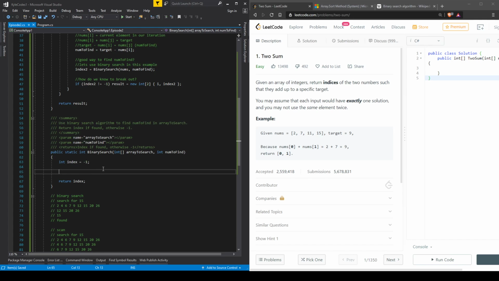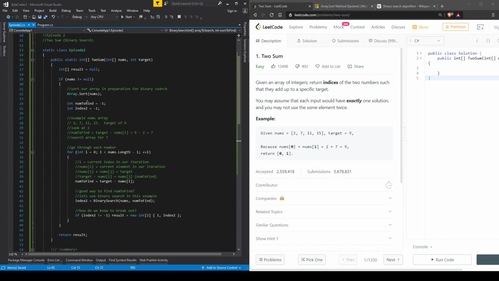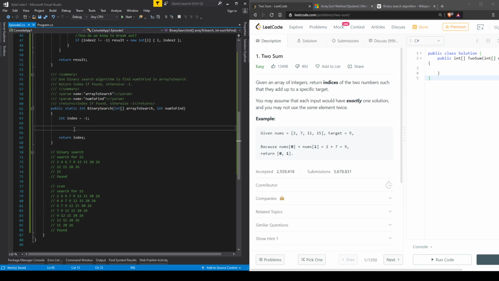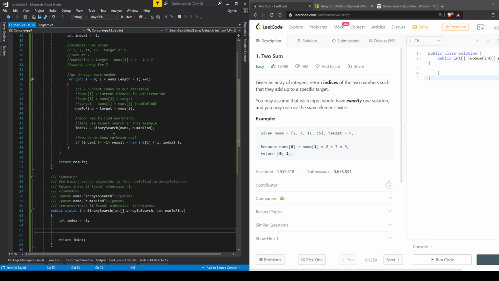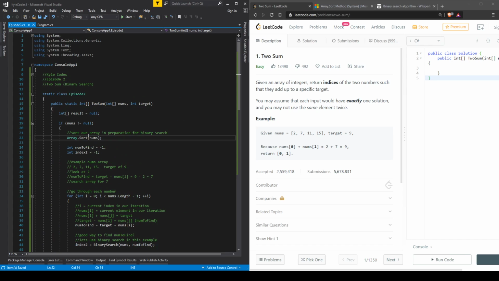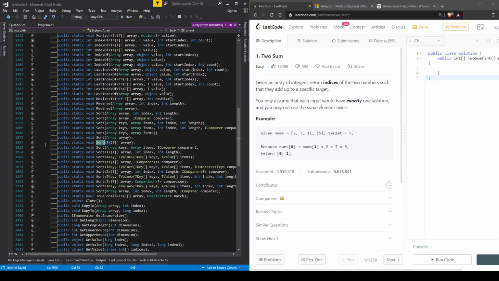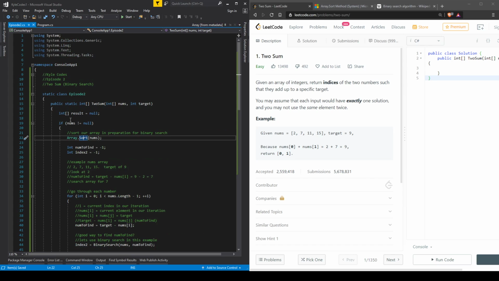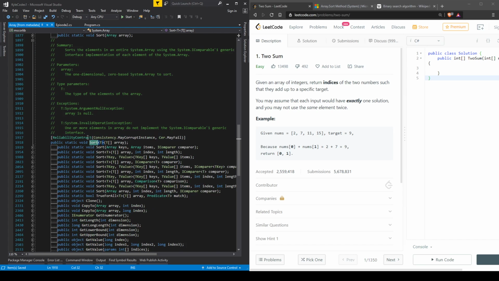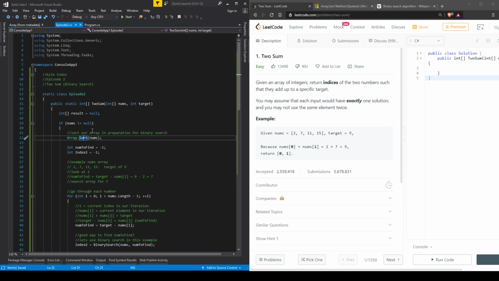Let's do our binary search, and I believe this code should execute and run correctly once we have that done. Alright. Oh, I actually wanted to make a note on array.sort before we continue. If you press F12 on this C# function, it's a library function basically, press F12, or if you have a weird keyboard, you can right click and say go to implementation. No, that's not right.